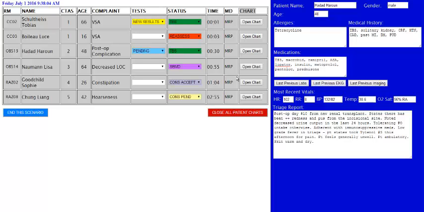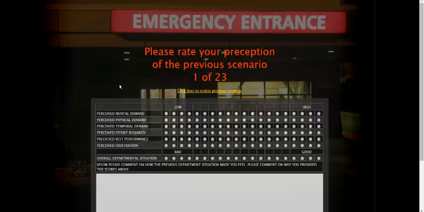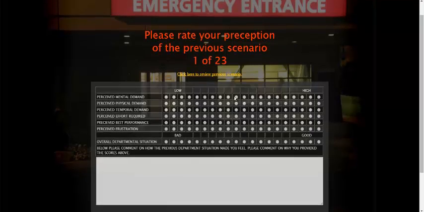Keep these aspects in the back of your mind and flip through the charts as much as you feel you need to. Look at the board for as long as you feel you need to. And when you are ready, click the End Scenario button. After you click the End Scenario button, it will open a new window. On this window, you'll see a listing of various aspects of demand. Here, I hope that you can rate these different aspects on this given chart. You do this by just clicking the buttons.